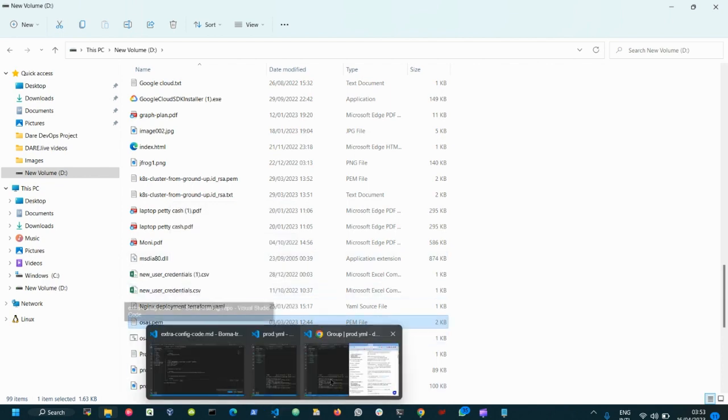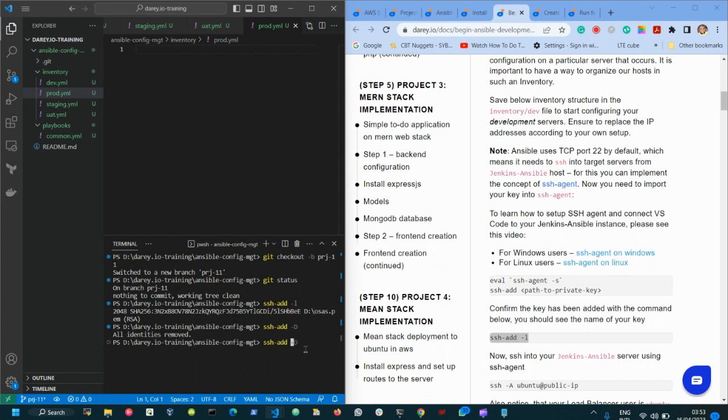So let me go back to this, okay? So we are there. So let me just paste. So I've pasted the path. Let me click enter. So we can see that my SSH key is added successfully. Now, let me just once again test it out to see if it is there by typing ssh-add -l. So we see that the key is already there.